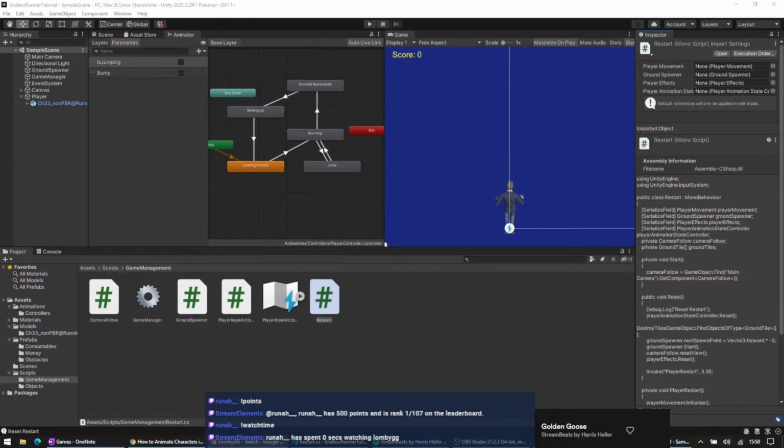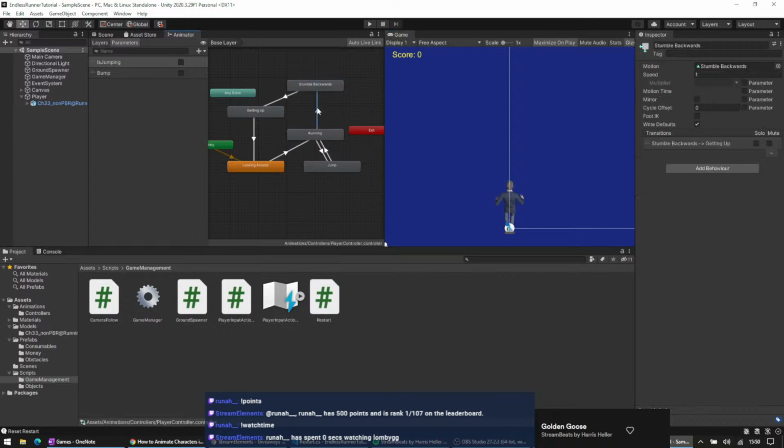It'd be worth properly looking at those at some point. What were we going to look at though? We got this set up.